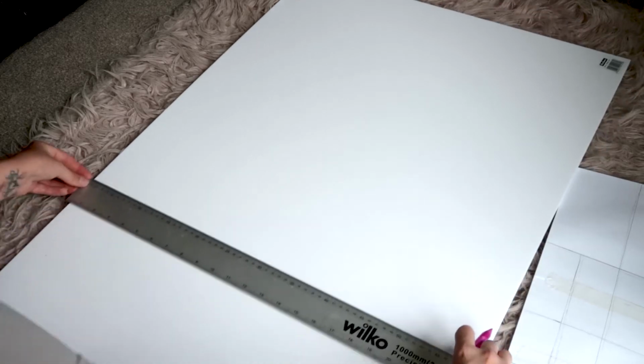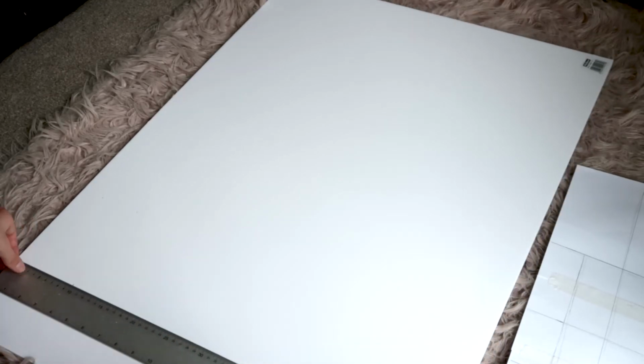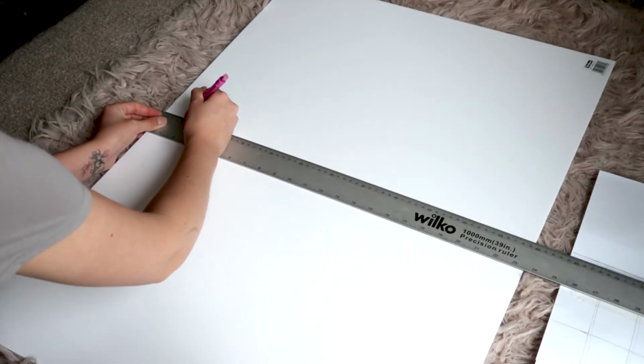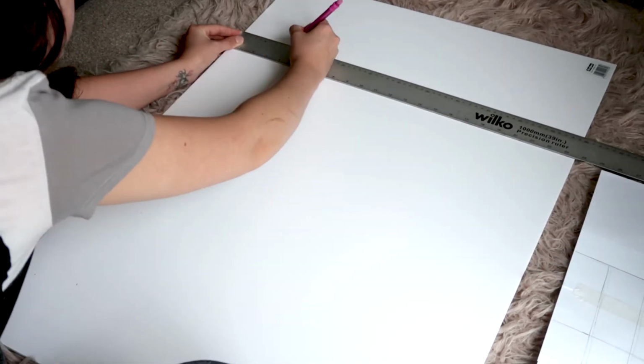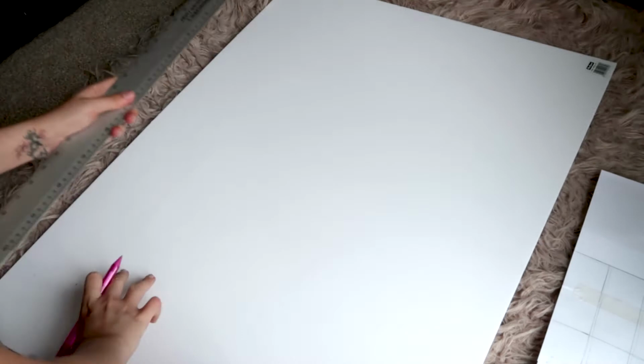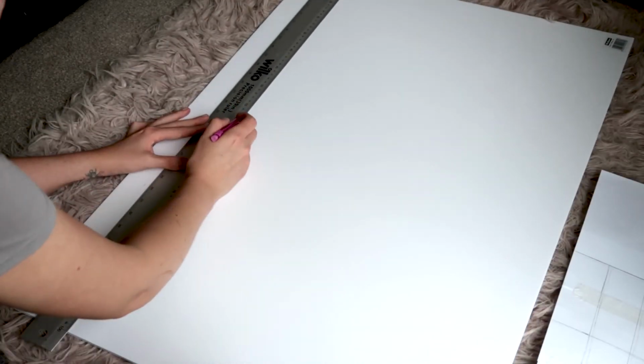So now, taking my foam board, I'm marking out the width of the strips that I need to cut for the walls of the organiser. I'm marking out two different widths of strips because I'm making two of them, and one of them is to go in a deeper drawer.